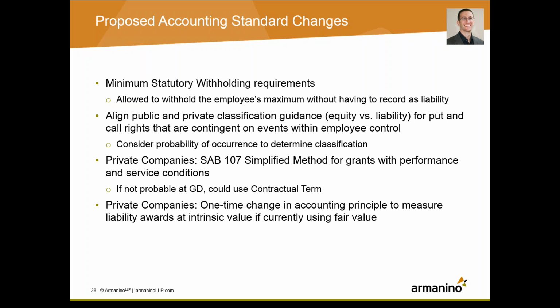The other thing, though, that many public companies aren't aware of: when they rolled out FAS 123R, you could have made an election at that point to transition your accounting for liability awards, so cash settled awards, to intrinsic value, right? Just taking the difference between the exercise price and the market price, as opposed to revaluing those using Black-Scholes every period. They had done that as a one-time transition, but now they're looking to say you can now elect that at any point. You can now make a one-time election to transition to intrinsic value.